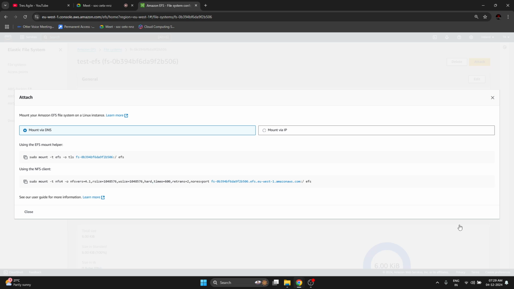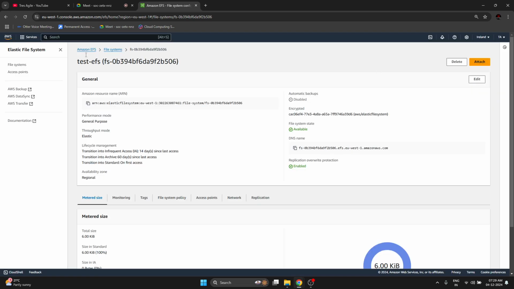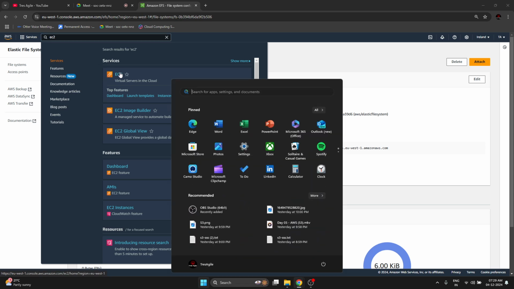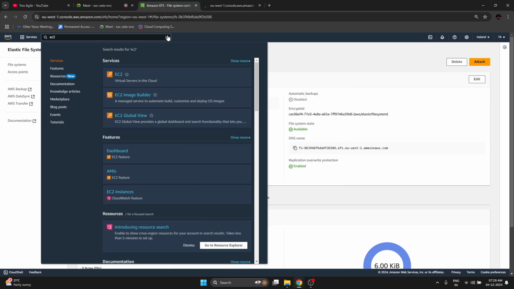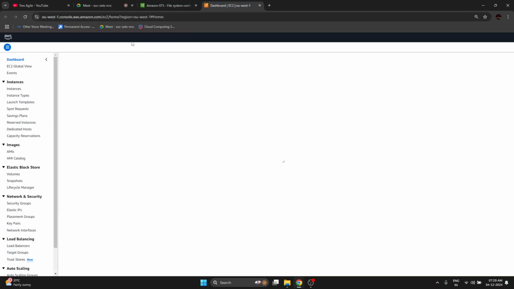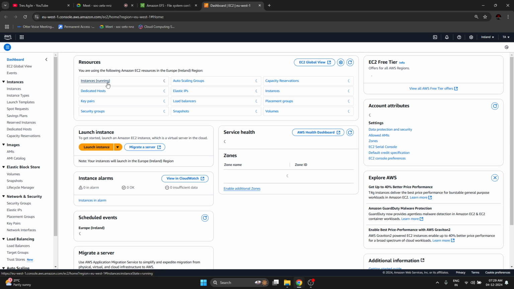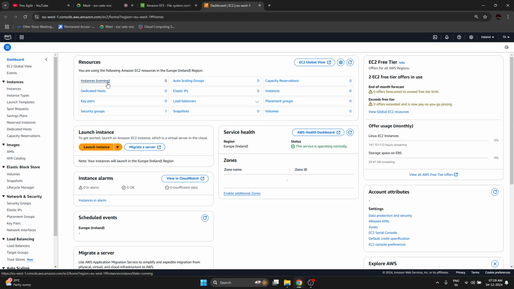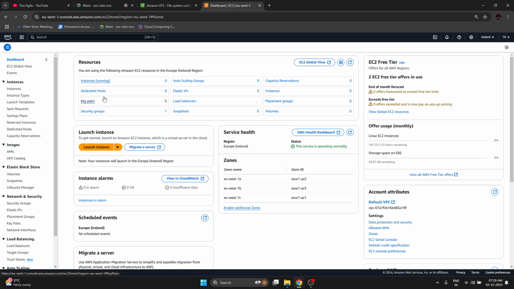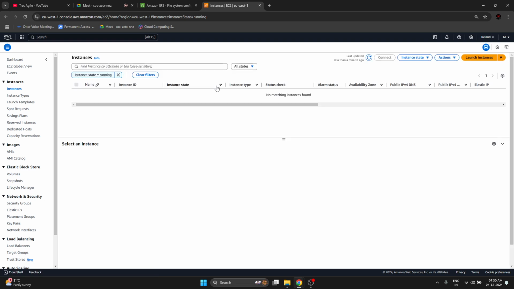So now all we have to do is create an EC2 machine and of course mount this NFS. Let's store some data. So let's create two. Why? Because I told you, right? This EFS drive can be mounted on multiple servers. There is no limitation. So let's create two and let's mount it on two servers. Let's see how this works.